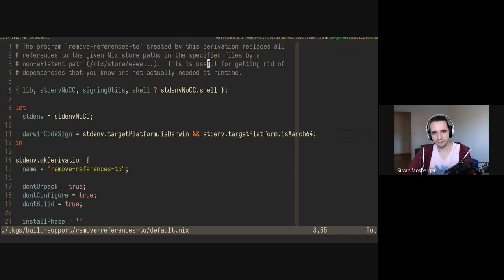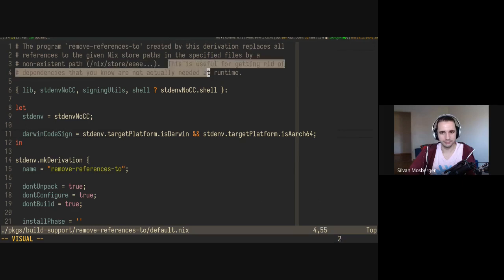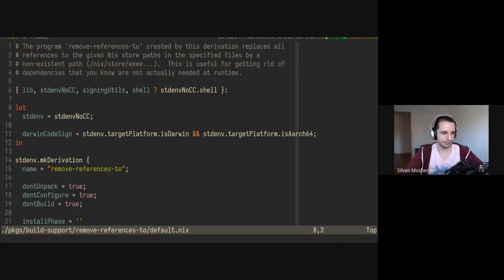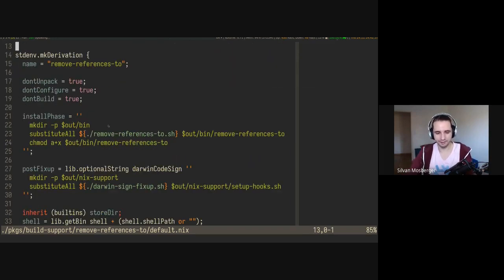The removeReferencesTo replaces all references to a given nix-store path with just a bogus store path. And this is only useful for getting rid of dependencies that you know are not actually needed at runtime. So it's kind of dangerous, somewhat unsafe, because you end up with essentially references to files that are broken in the result. But if you really need it, this can be done.